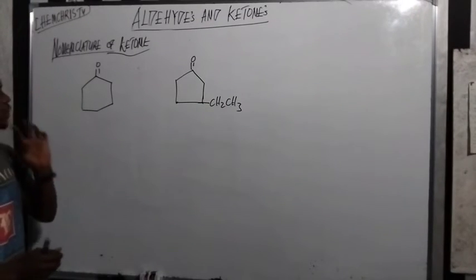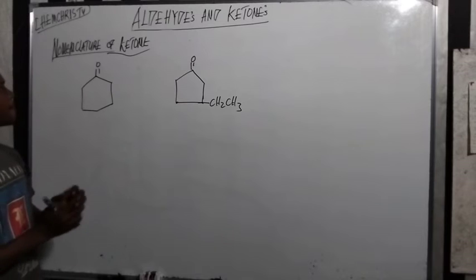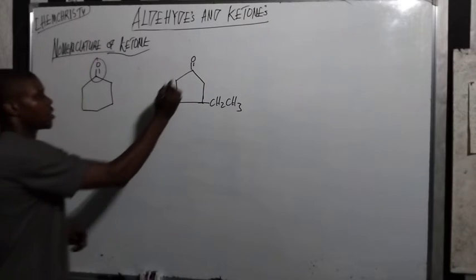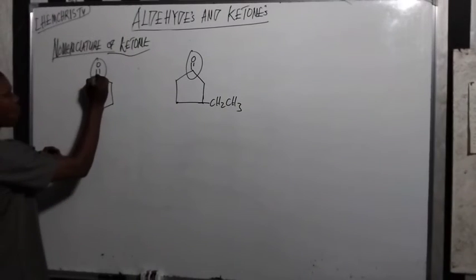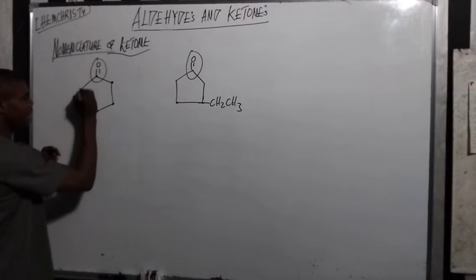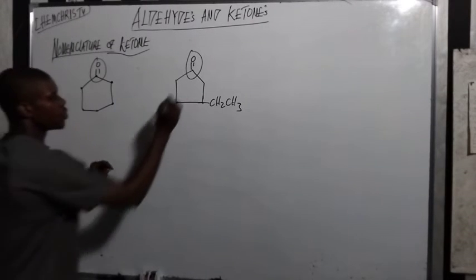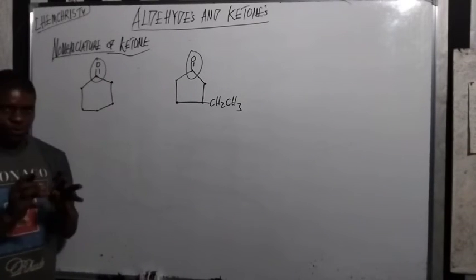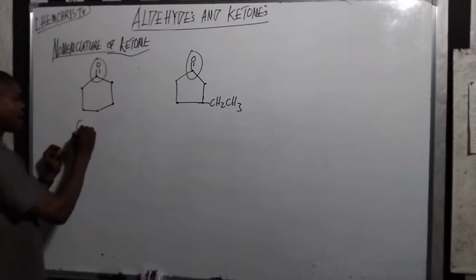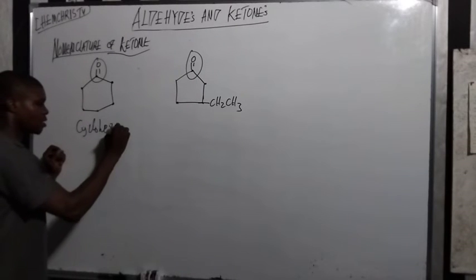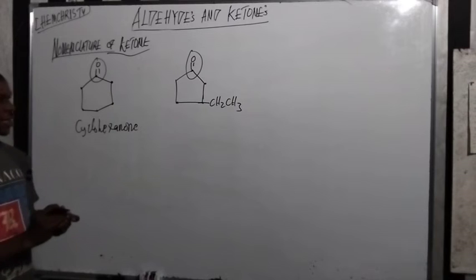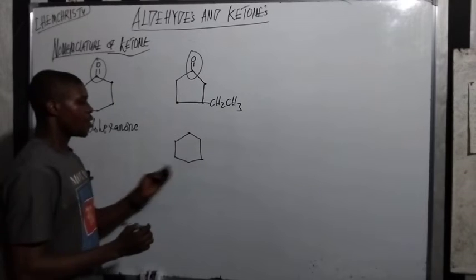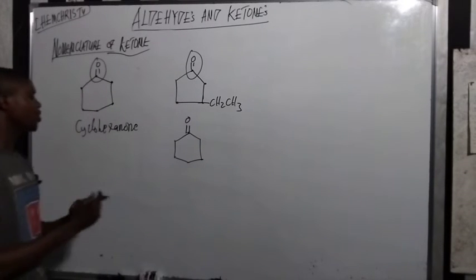Okay, now let's look at these two compounds here. You find that there's a cyclohexane ring here, right? So here we have 1, 2, 3, 4, 5, 6, and 1, 2, 3, 4, 5. Do you understand? So these are going to be ketones, right? It's going to be cyclohexanone. Remember, if it's just this one here, it's called cyclohexane, but it does not have a functional group. So it's going to be cyclohexanone.